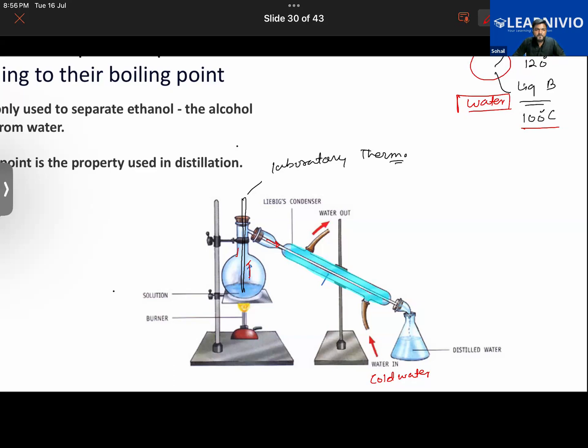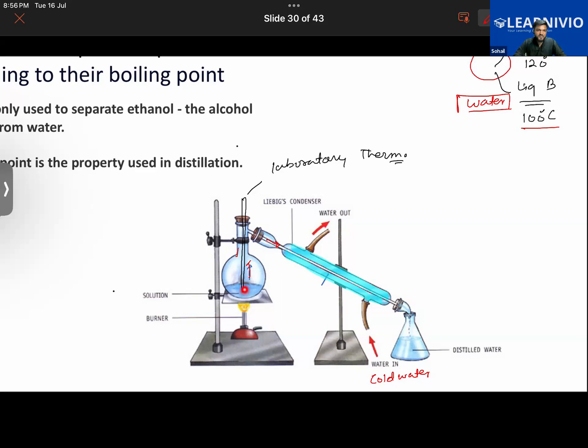Sir, I have a doubt. You are saying that the boiling point will have to be only 100 degrees, right? Yes, for water we know it's 100 degrees Celsius. But sir, why are we supposed to keep it at only 100 degrees? We keep the temperature of the mixture at 100 degrees Celsius so that all the particles of liquid B convert into the gaseous state, so that none of it is left.